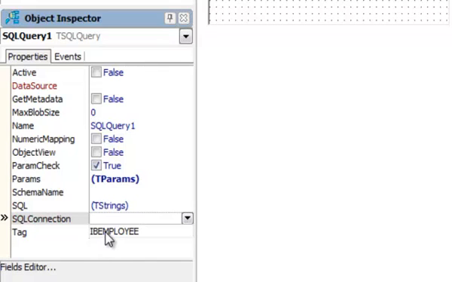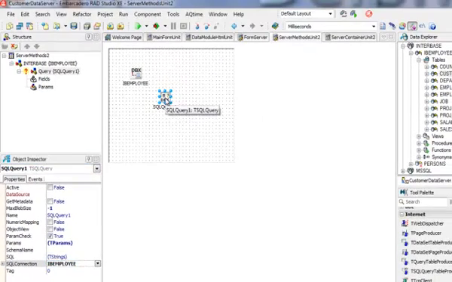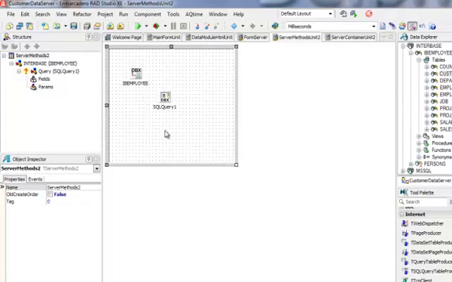So I need to connect this query component.